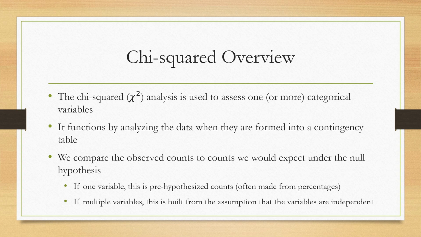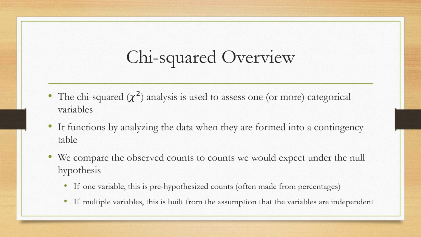So you'll sometimes see these chi-squared tests labeled different things. And for me, when I first learned about it, it was confusing because, as we'll find out later, the equations are exactly the same. The different tests regard the different situations. Are you comparing your data to a pre-hypothesized count or percentage? If so, you're comparing the fit of your pre-hypothesized percentage distribution to the data. So you're checking the fit, called goodness of fit.